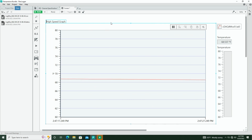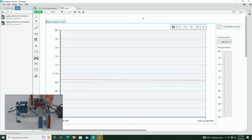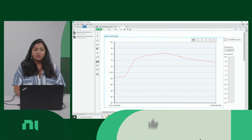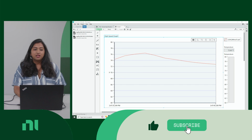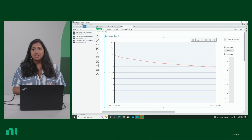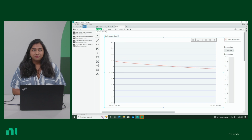We can see our high-speed graph here that has a specific ambient temperature. If I put my finger on the bead of the thermocouple, you'll notice that the temperature goes up automatically, and as soon as I leave it, it goes back to ambient temperature. We're currently not logging any data, so all we have to do is hit run, and it will log as a TDMS file, as well as a CSV if you so choose.